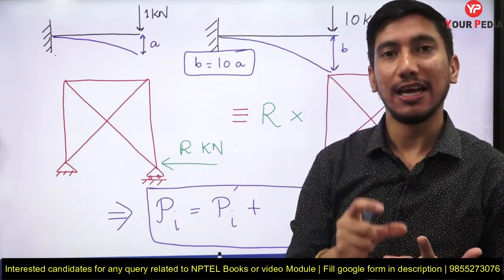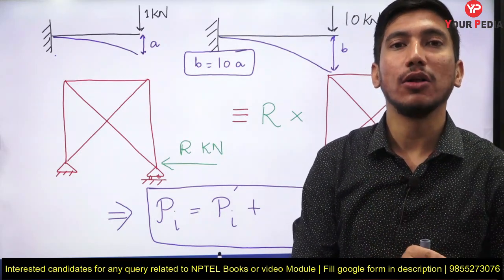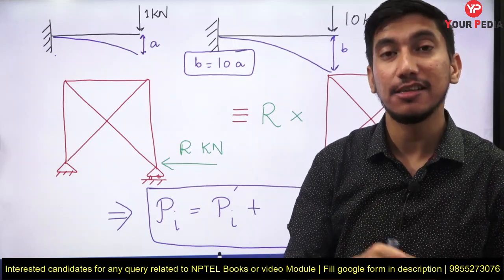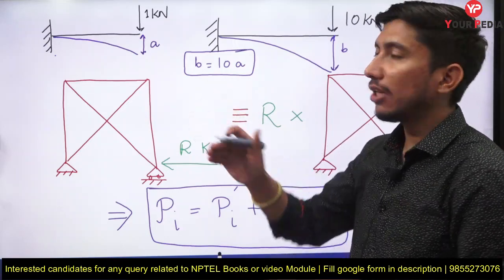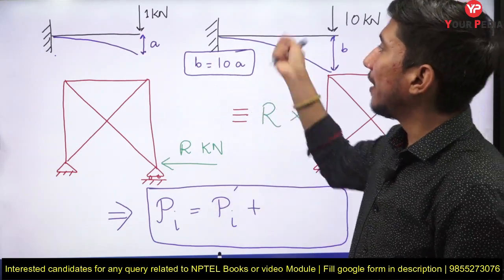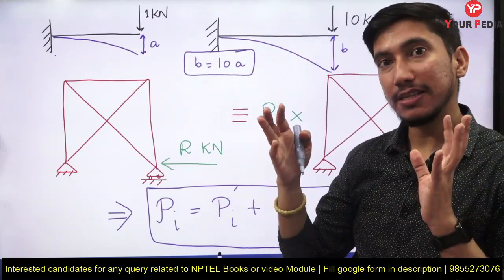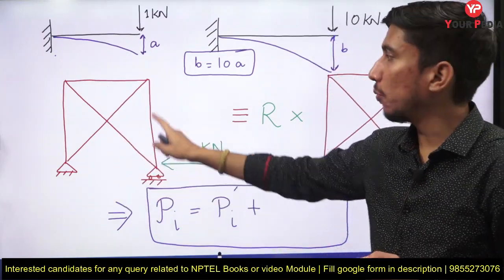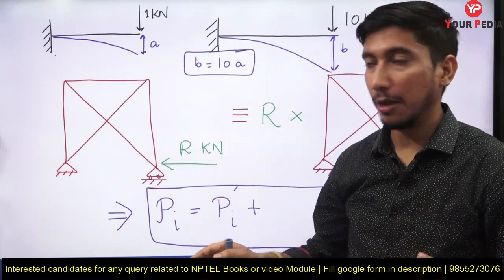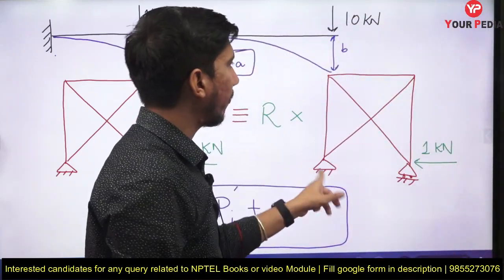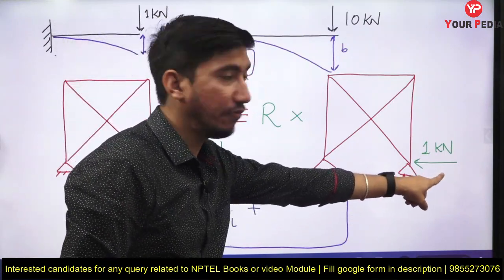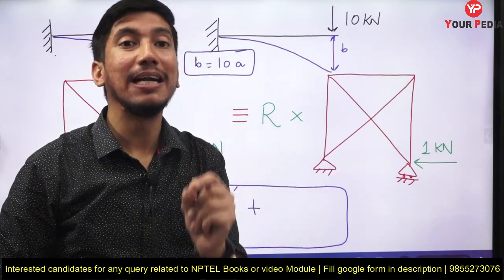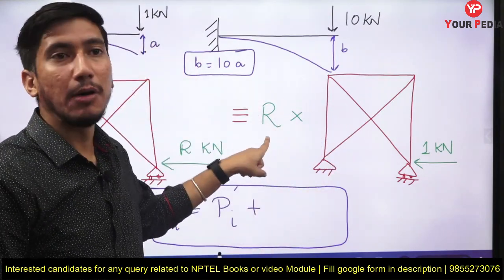So the elastic deformations are linearly dependent on the loading. If the loading is increased 2 times, the deflection will also be increased 2 times. There is a linear relationship between them. So according to that linear elastic relationship, B must be 10 times greater than A. The same happens in this case also. If I have this structure and I am applying the R force, whatever member forces develop will be equivalent to taking the same truss, applying a unit load in that same direction, getting the member forces, and then multiplying each and every member force by the R amount.